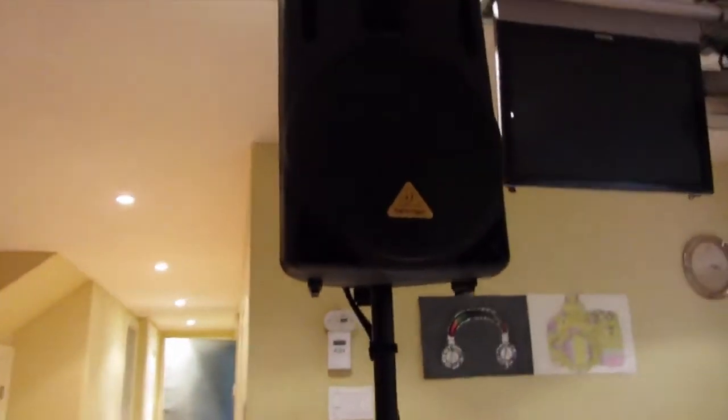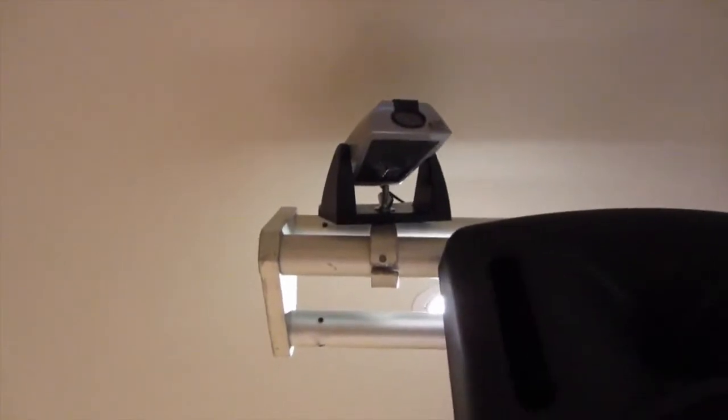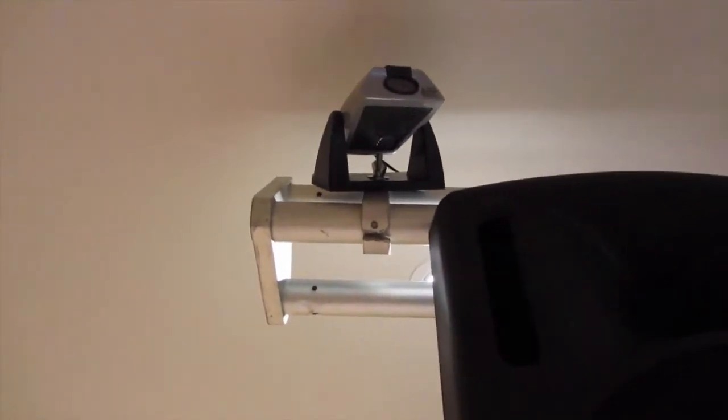Okay, so let's start with what's on this truss. Here I have this laser that is, well, it's like a mini laser. I don't know the company or the model.